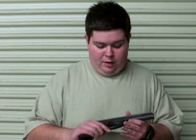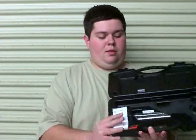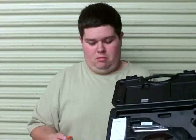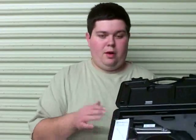The gun itself comes with two 10-round magazines. Pretty basic magazines, nothing really special about them. It comes in this convenient little carry case. Quite a nice little case. Inside the case, obviously, it has a spot for the manual, which I haven't got in there at the moment, a spare magazine, and a piece of plastic, so that if you've got the gun out on display or something, you can be sure at all times it has nothing loaded in it. And it comes with Beretta's cable lock.